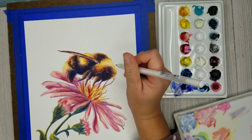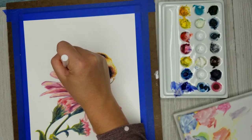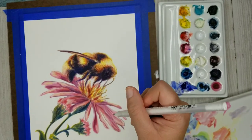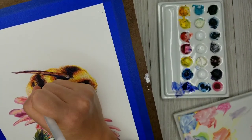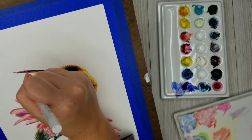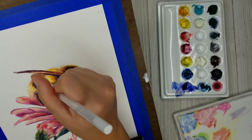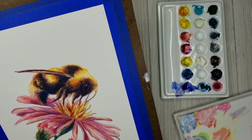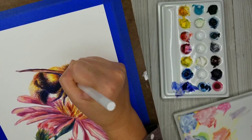Okay, so I'm using my white gel pen here. I added just a little tiny dot in the eye. And when I look at it now, it really stands out. Even though it's the smallest little dot that I could have possibly created, because that area is so dark, it really stands out. And I added a few strokes of white gel pen in the tail, which are almost imperceptible right now, but we'll look at a close-up of the finished piece. And I think that you then will be able to see that these very minimal white strokes in that tail portion helped just to create a little bit more light and texture on that yellow tail.